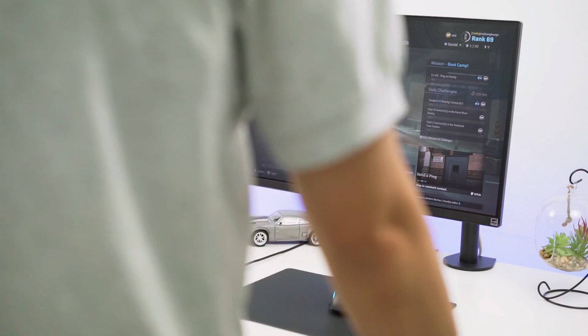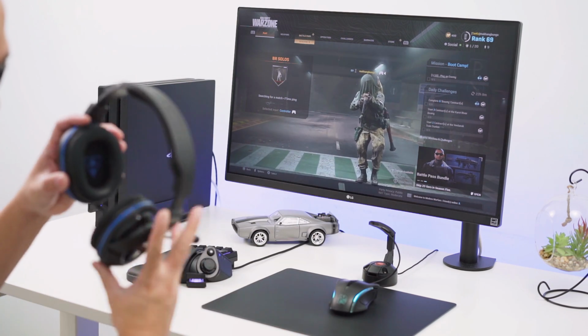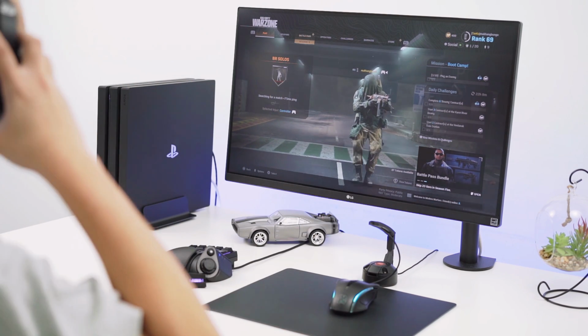I am now able to make a setup for my PS4 and a desk completely because of its mouse and keyboard support. That's all from me today.